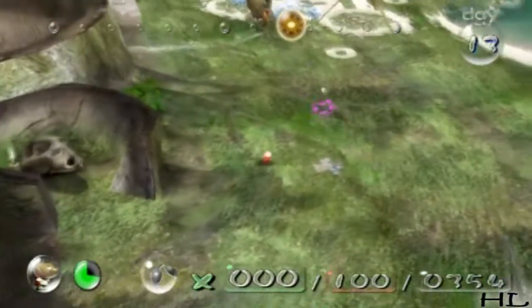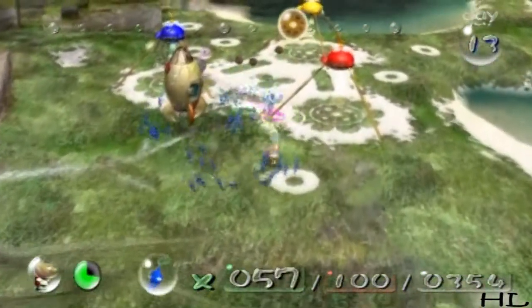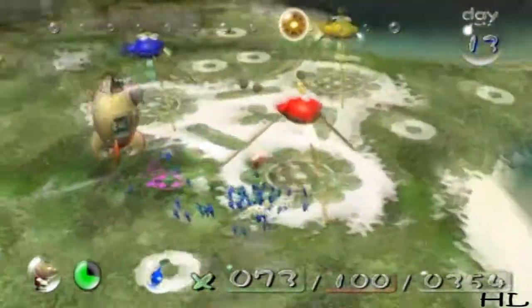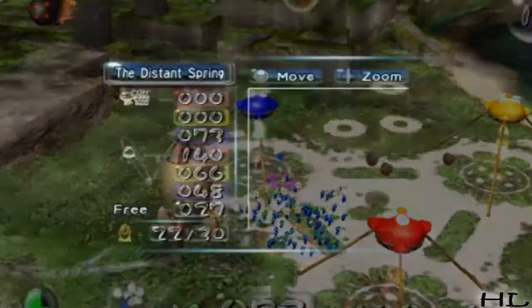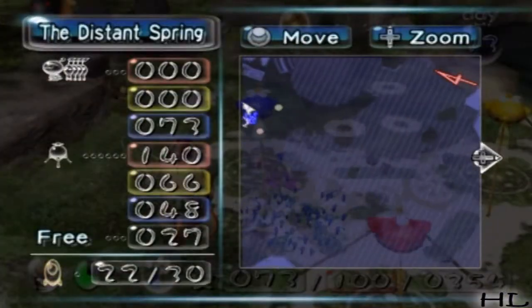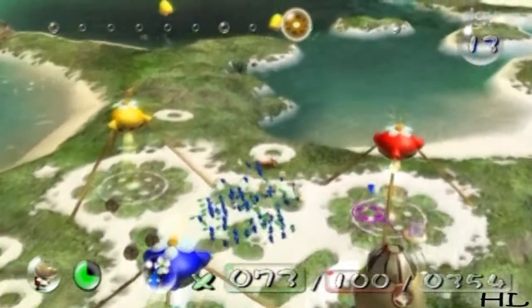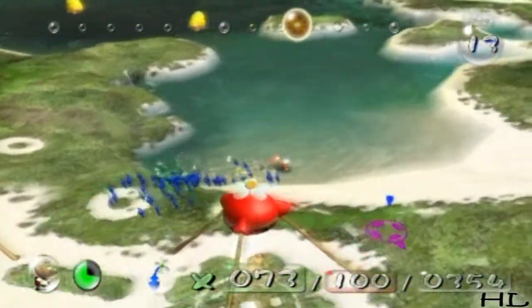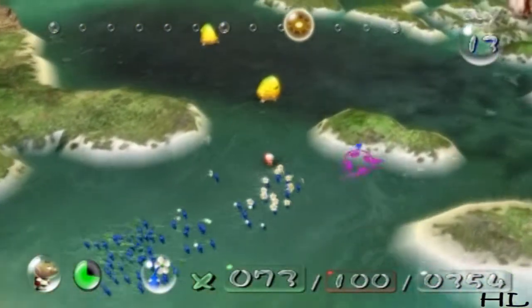Let's put our blues back. We don't need them yet. Or right now, actually. Actually, isn't there one way in the water that I could get? Yes, there is. Let's go get that one. These Wallywogs may give us trouble. I'm not 100% sure. So let's kill them.